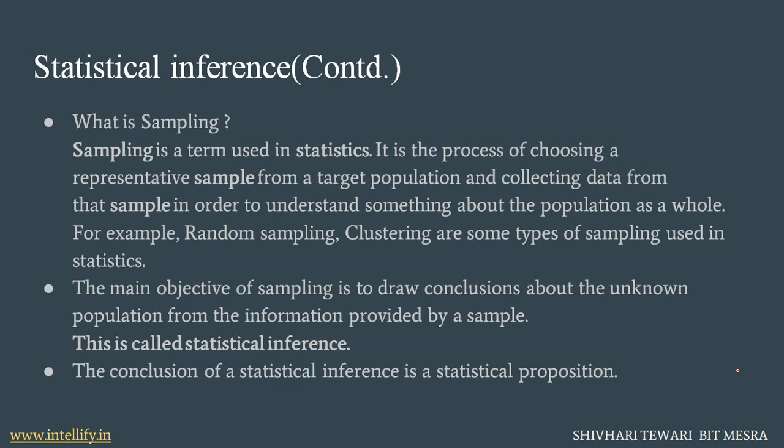So sampling is used in selecting the data of all the patients, then filtering the data and collecting the sample of those patients who are not suffering from any serious disease, not seriously injured, or not in ICU. Sampling is a term used in statistics. It is the process of choosing a representative sample from a target population.